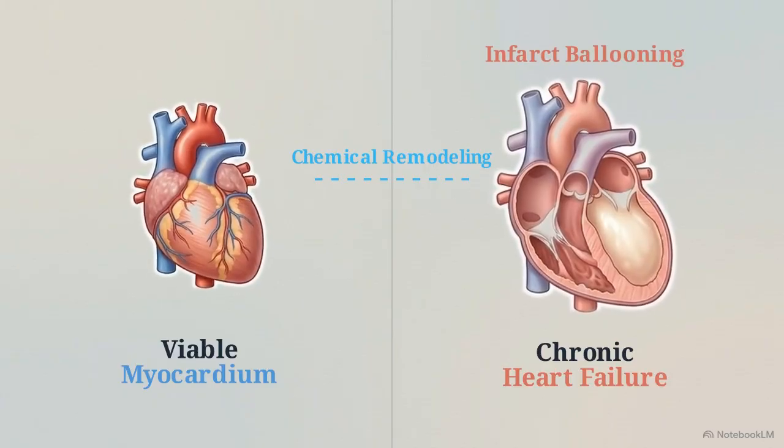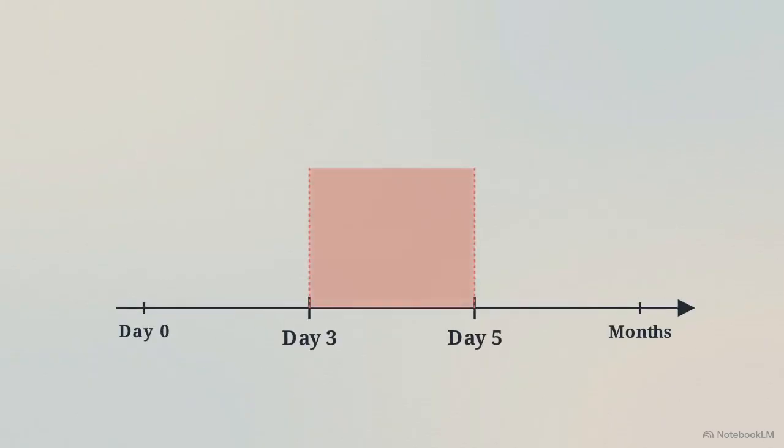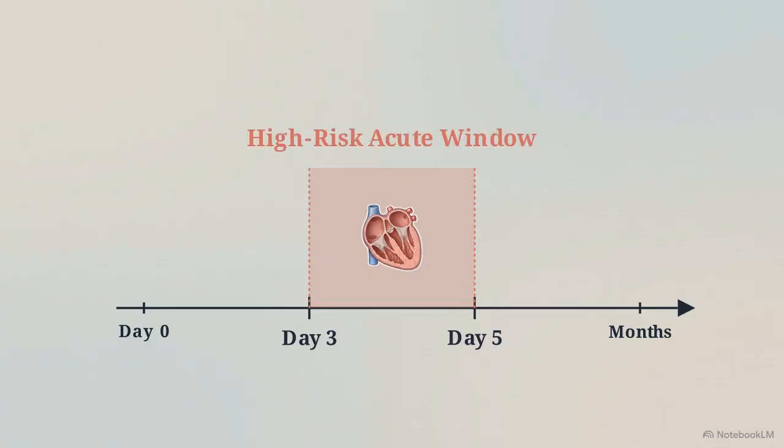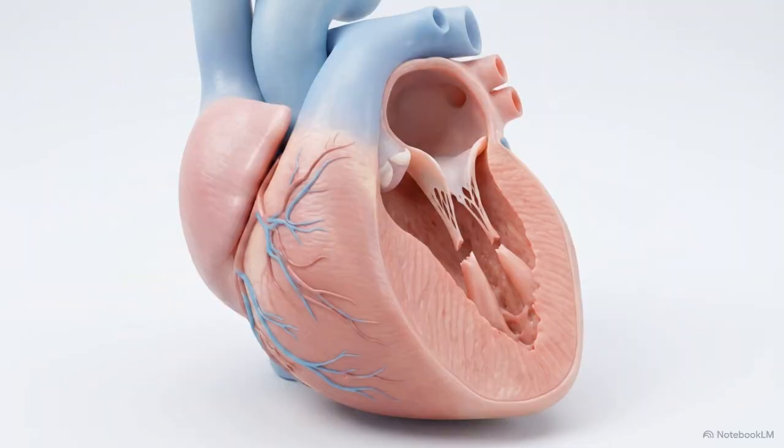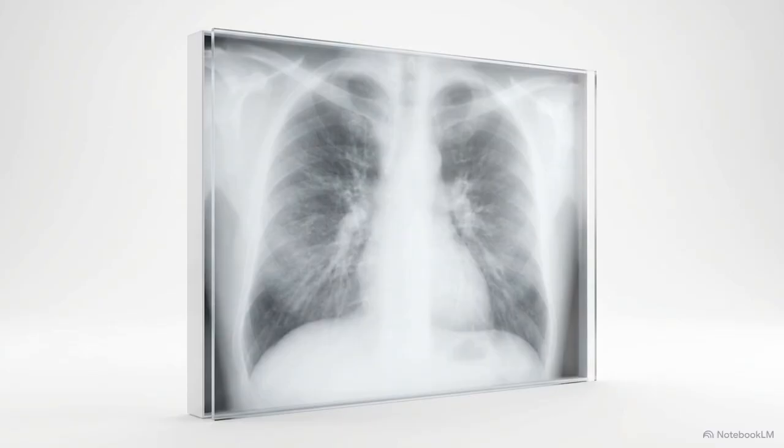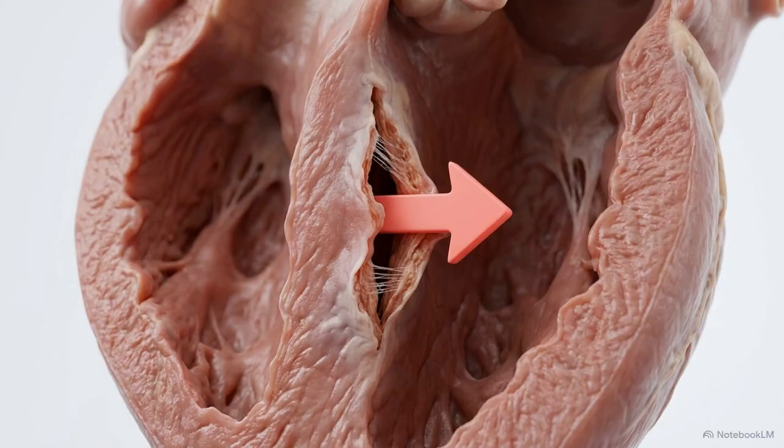When the necrotic tissue is weakest, the heart is vulnerable to catastrophic mechanical failures. These are categorized strictly by the timeline of their appearance, starting with the highest risk acute window, 3 to 5 days post-infarct. In this 3 to 5 day window, papillary muscle rupture can occur. It presents rapidly with a new, severe mitral regurgitation murmur, sudden pulmonary edema, and profound cardiogenic shock. Also in this time frame is ventricular septal rupture.